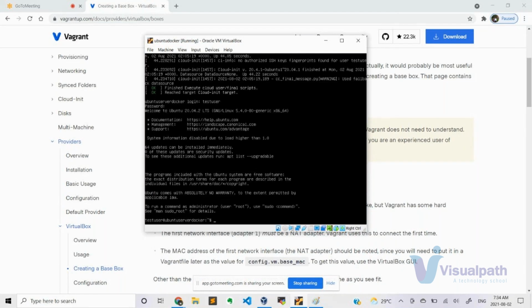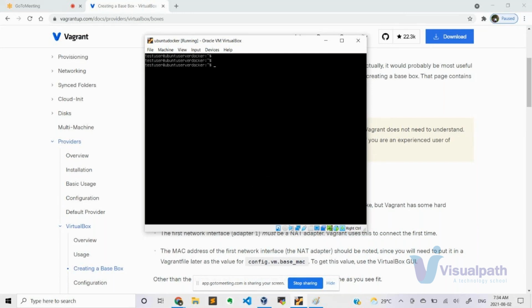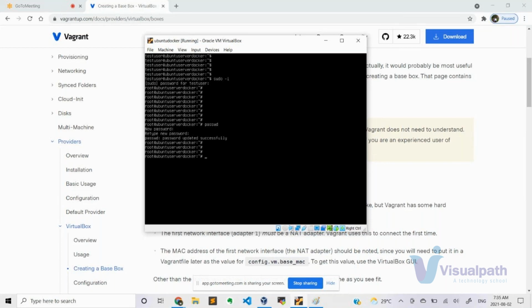Now you can see you have successfully logged into your virtual machine. If I want to switch to the root user, simply sudo -i. It will ask you the password of that sudo user. Done. Now you have switched to the root user. If you want to set a password for this root user, you can give passwd. Enter. No need to give any name because we are trying to change the password of our own user, which is already logged in. So passwd. It is asking you to set a new password. So test123, which you are supposed to give every time. Now this is done. You can see password updated successfully.